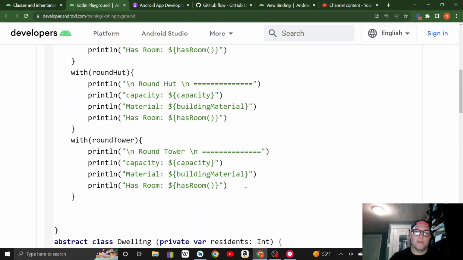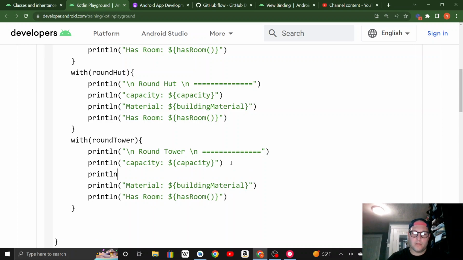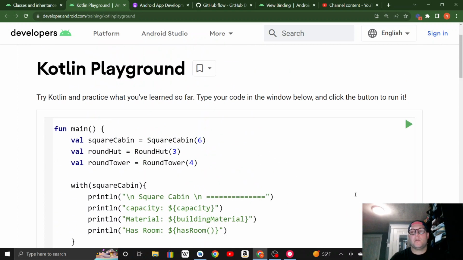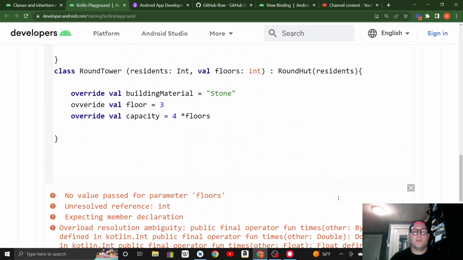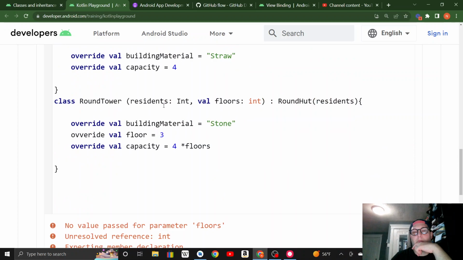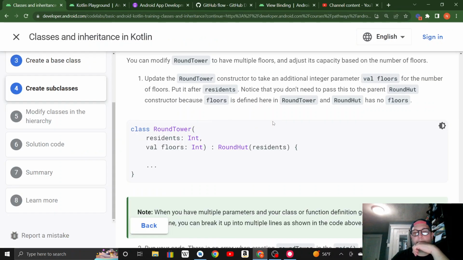Okay, and then we'll add a print statement. Oh, no value passed for parameter floors. Let's see what it says. I took a guess.